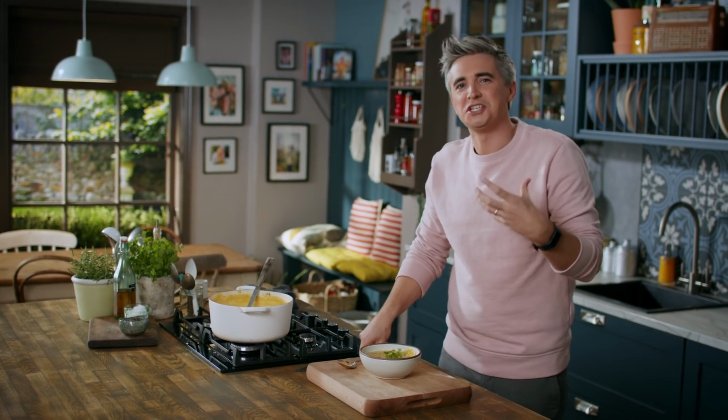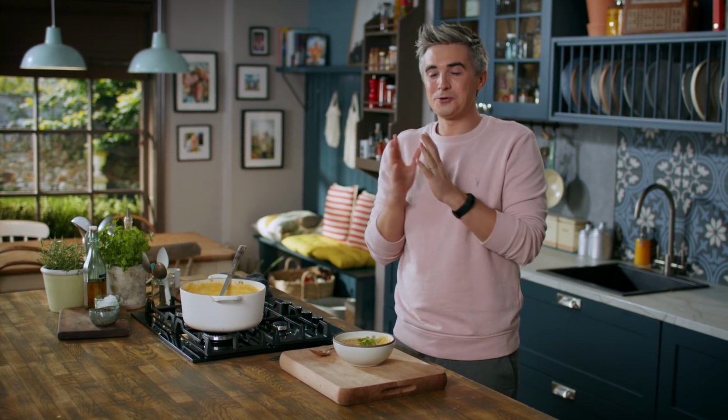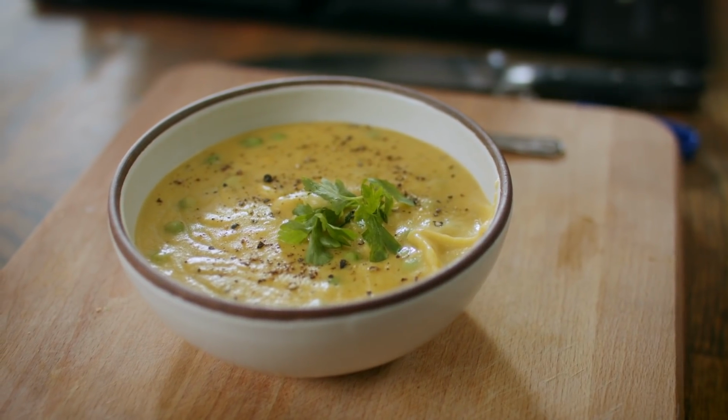You know, there are some dishes that just instantly bring you back to moments in your childhood, and this is one that does exactly that. I always remember coming home from school, the windows steamed up in the colder winter months, and big bowls of this being served to the table with brown bread. It is a proper winter warmer, and it is ideal when it gets a little bit cold like it is right now.